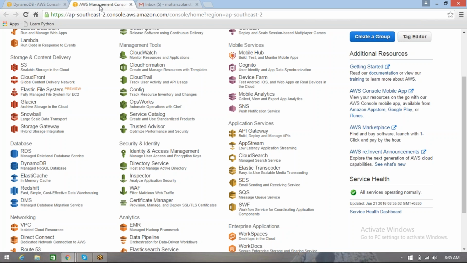Okay, OLAP, online analytical processing, is mostly done, then Redshift is a good choice. If the database is read heavy, then ElastiCache is a good choice. So that is all about ElastiCache.